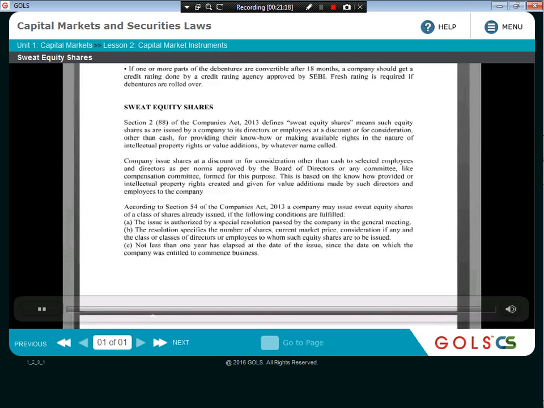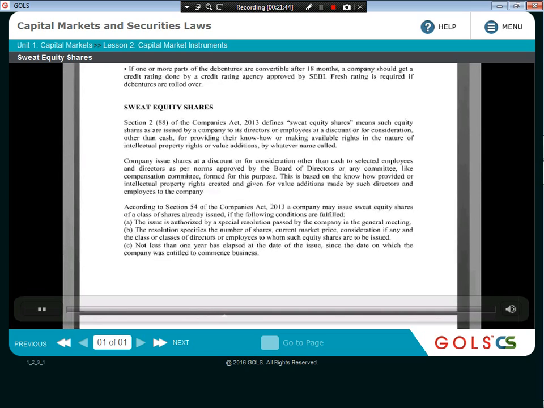It can be given to employees. There is no prohibition that you cannot give it to employees. This is more in case of software things. If you have an employee who is contributing a lot of technical know-how to your company, he is an employee, but he has some technical knowledge which is very useful to your company. So instead of giving him an incentive or a bonus, you give him equity shares. And it's beneficial for both.